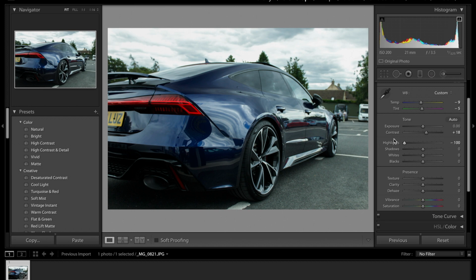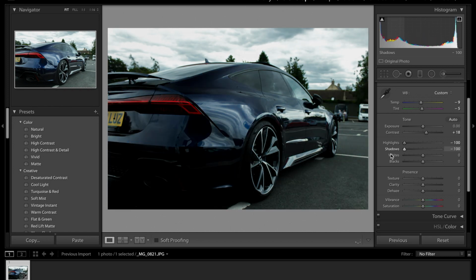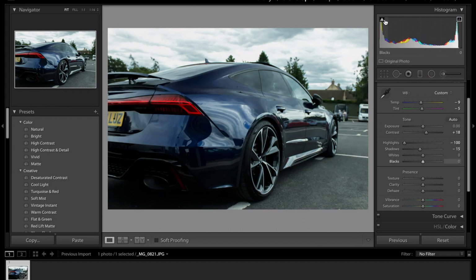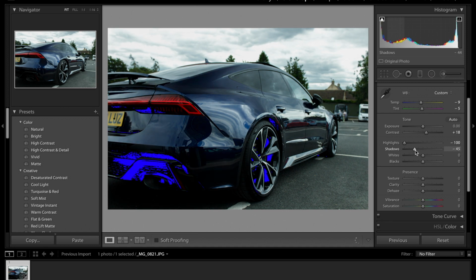The next option that you can edit is the shadows slider, and the shadows are essentially the opposite of highlights. They detect the darkest point of your image and you can either increase it or decrease it. As we did before, we can select this slider right here and we can see what the darkest points of our image are and where we lose information.